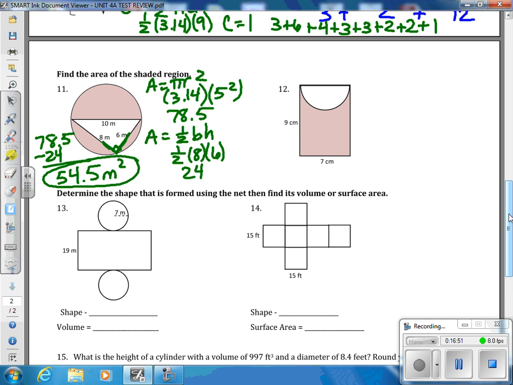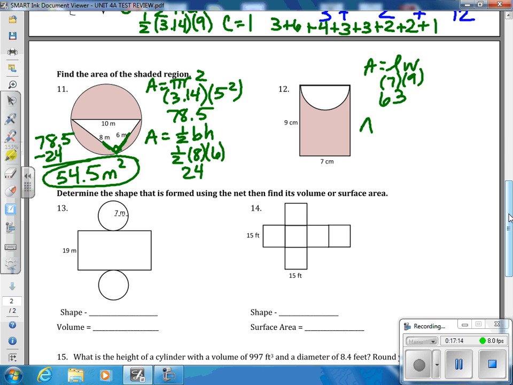Okay, when you go to number 12, you'll notice that you have a rectangle, that's the outside shape, and a semicircle. So we're going to take the rectangle and cut out the semicircle. All right, so the first thing we want to do is find the area of the rectangle. Always start with your bigger shape first. Length times width would be 7 times 9, which gives us 63. So we can't have an answer any bigger than 63 because that's the biggest the shape will go.